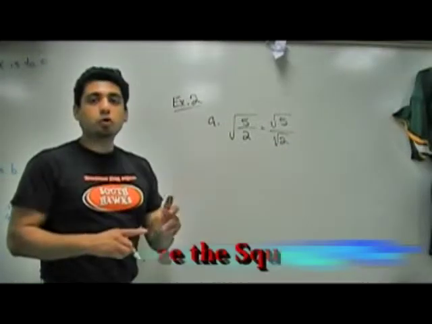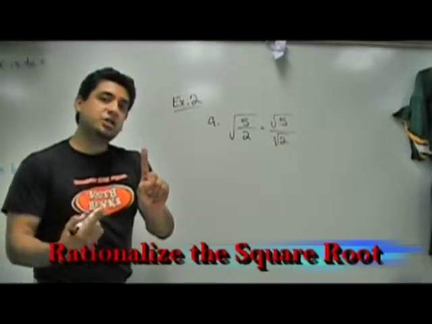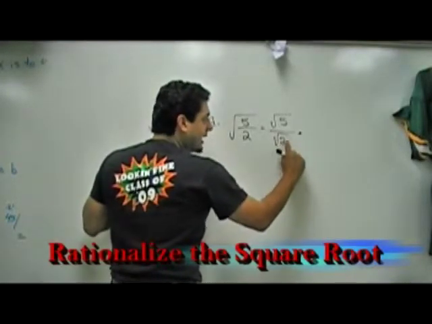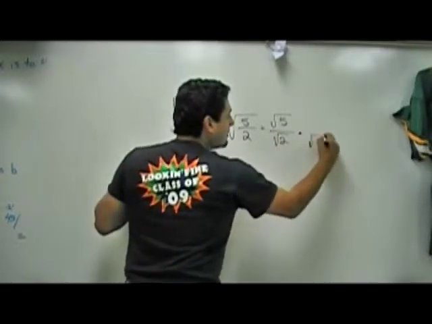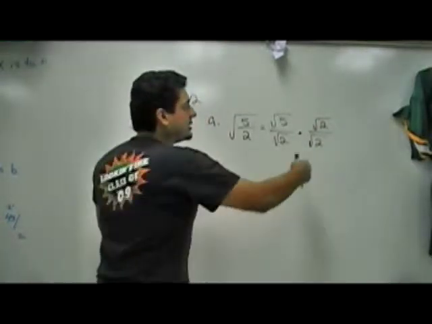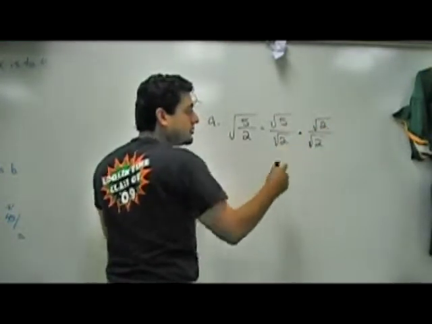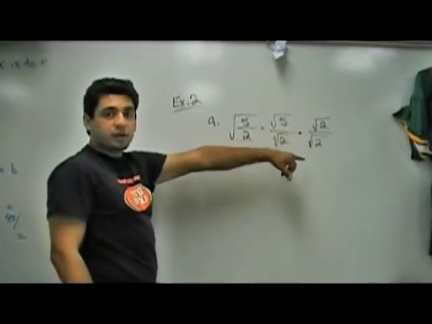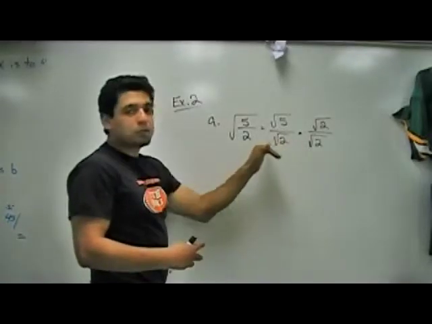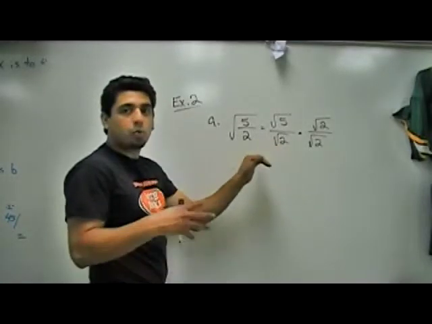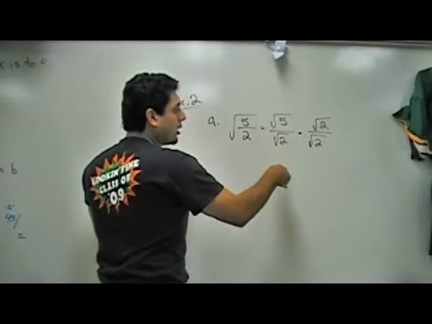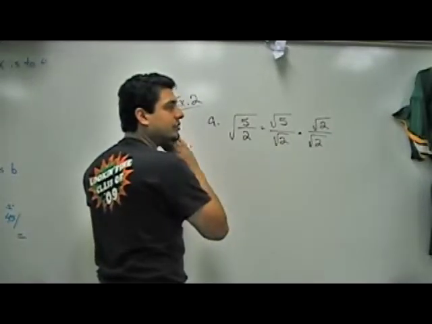So what we're going to do is multiply it by a 1. We're going to rationalize the square root. So that means we have to take what it's being divided by and multiply it over itself. That means it's going to be radical 2 over radical 2. And what this does is keep it consistent because it's a 1. If I was to take the square root of 2 divided by the square root of 2, it's a 1. So I'm not really multiplying a foreign number to our fraction. What we're doing is we're actually making it possible for us to get rid of that square root at the bottom. We're making it look a little bit different without having the radical at the bottom of the fraction.